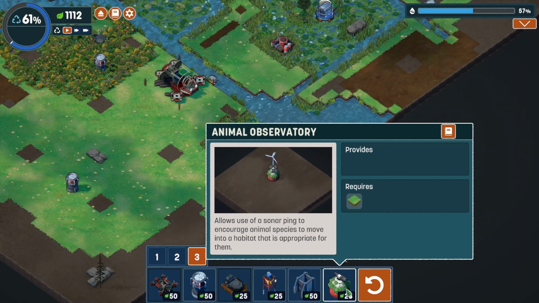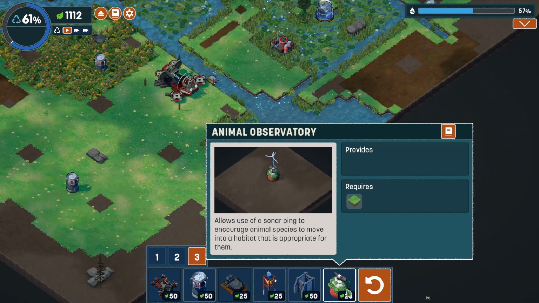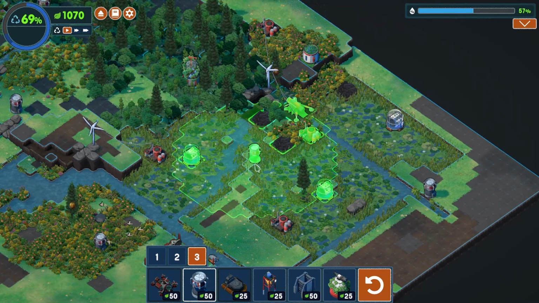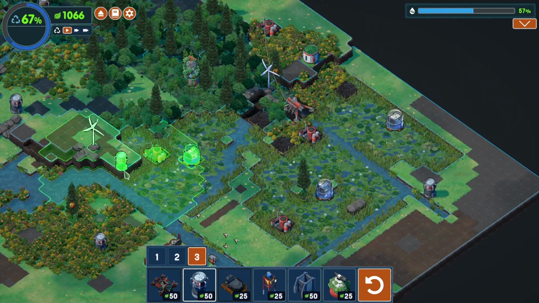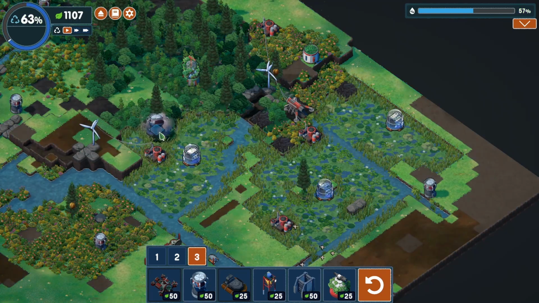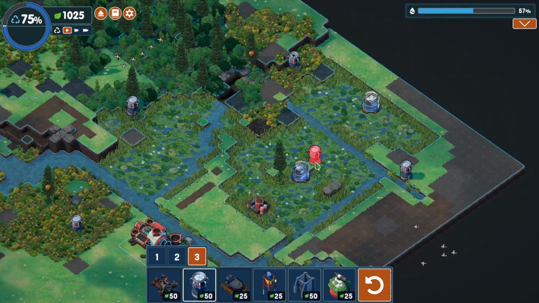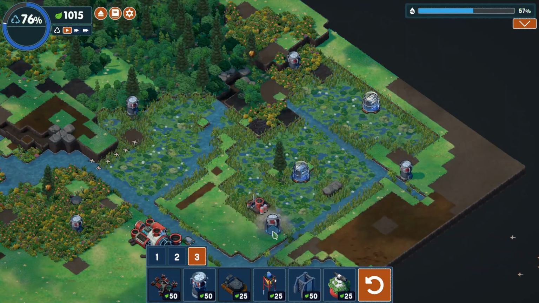Animal Observatory allows use of a sonar ping to encourage animal species to move into a habitat that is appropriate for them. Oh, it's so good. Okay, let's keep recycling. Okay, we can. And the one right here catches a bunch of buildings. And right here. One here.